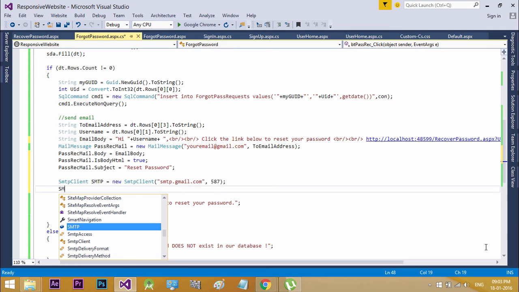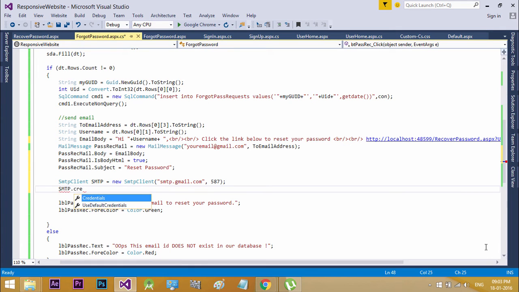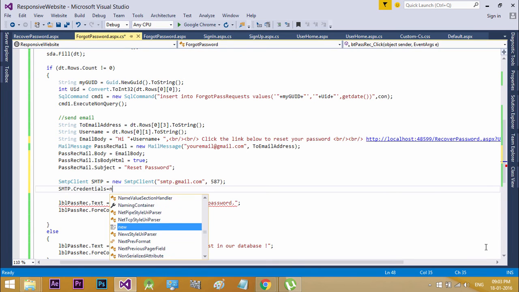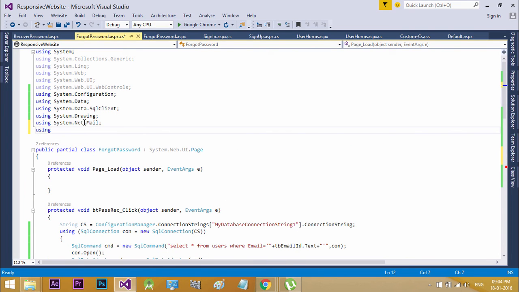Create a new network credential object to pass our email username and password. This needs the net namespace.